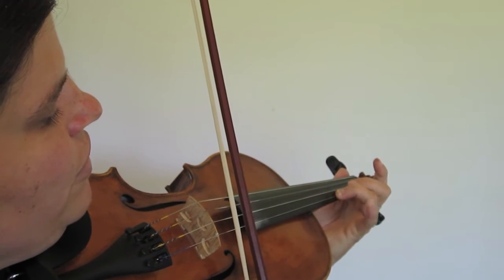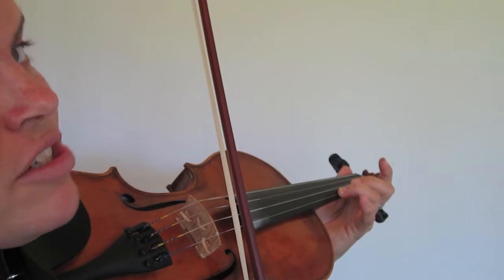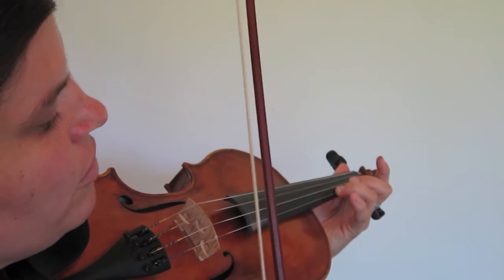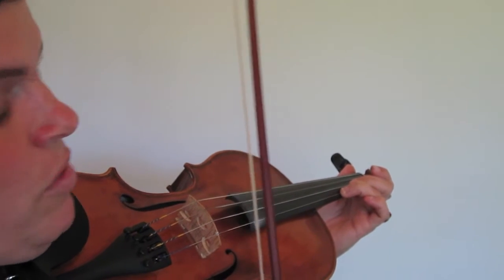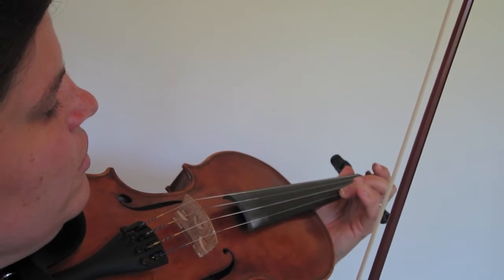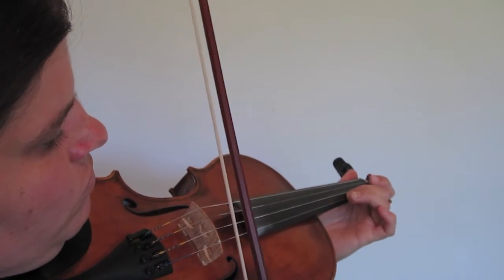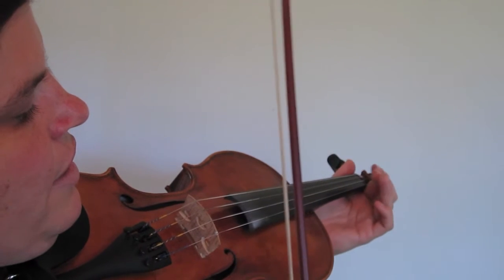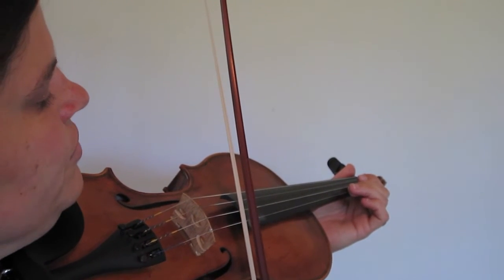And then we go to the fourth finger, and I recommend keeping your third finger down, both because you're coming right back to it and it helps you place your fourth finger more accurately. We have an out of the key note there, a G sharp. From the pickup notes to the second phrase, G natural.